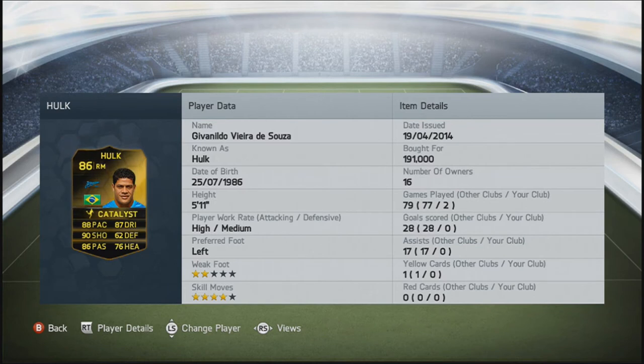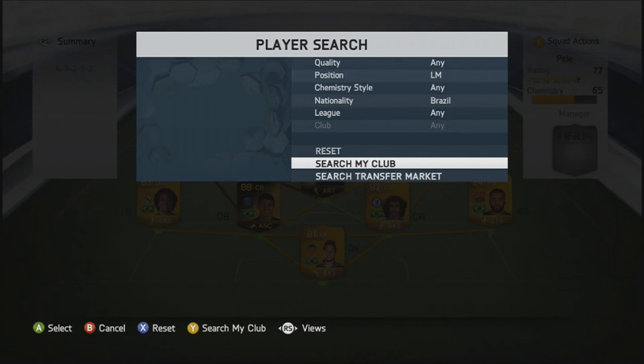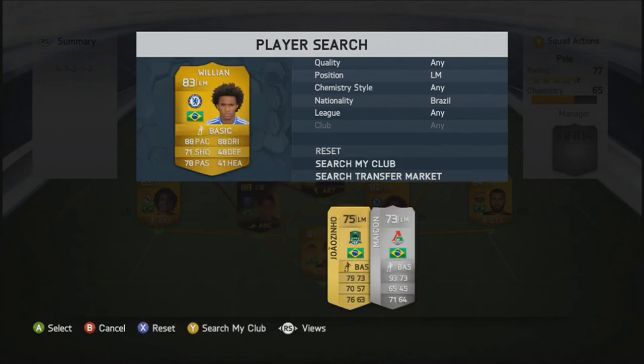I suppose that's an alright value for a very good player like Hulk. So yeah, I picked up Hulk there for near enough 200,000 coins, and he is a good addition to the team. Moving into the left mid spot, guys, we are going to go with Willian.